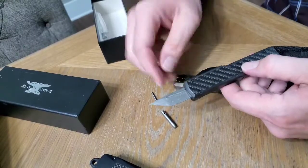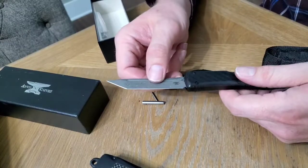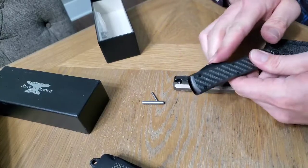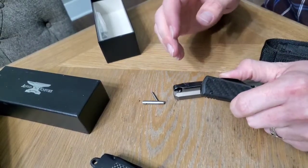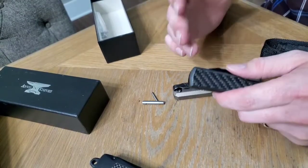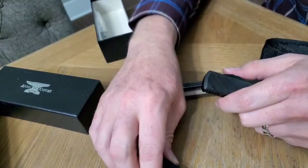Now that we've got it all screwed back together — our knives come with the bit to unscrew these bolts — all you need to do is just pull. It engages the knife, and now look how easy this one is. I can do it with any one of my fingers. I've made it really, really easy. In comparison, ours are tight because they're made to last longer, but if you want to loosen it up that's totally fine. After about six months of using it constantly you'll naturally get it to about this level anyway.